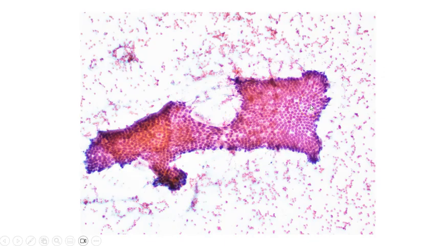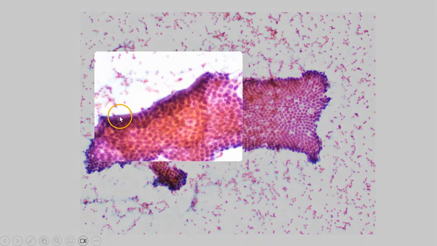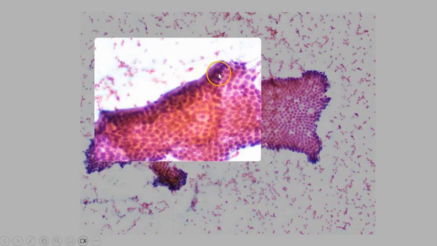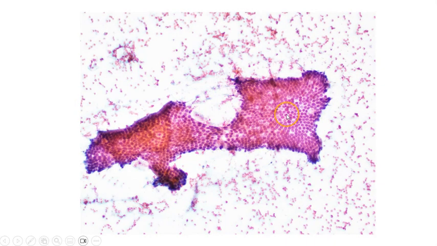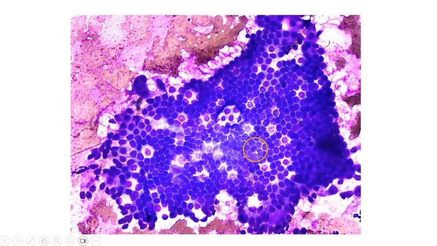This is one of the commonest things that we will see, and we can see a flat honeycomb sheet of glandular cells. And over here at this edge, we are able to see that the cells are actually columnar in shape. The nuclei are extremely uniform and very regularly arranged. And we can also see these empty holes or spots that overlie the sheet of epithelium. These are goblet cells. Here is the air-dried smear. Again, we can see a very honeycomb sheet of uniform cells with browned nuclei and these empty spaces which actually represent goblets.